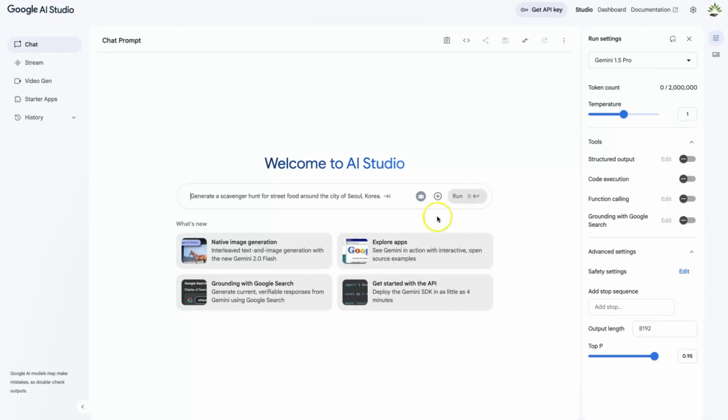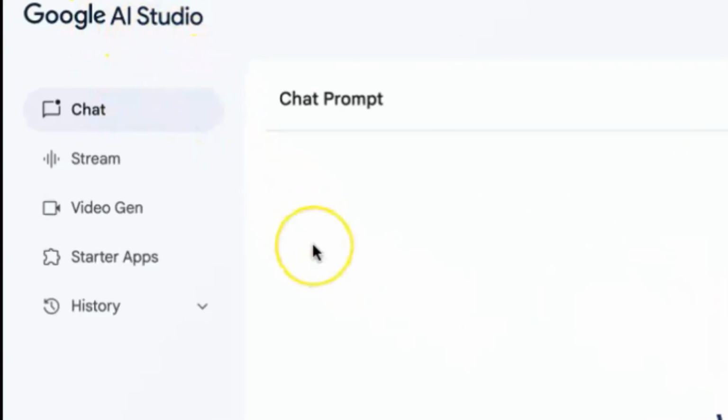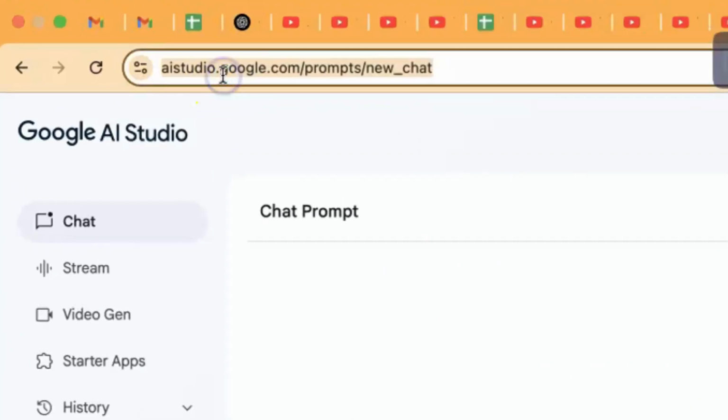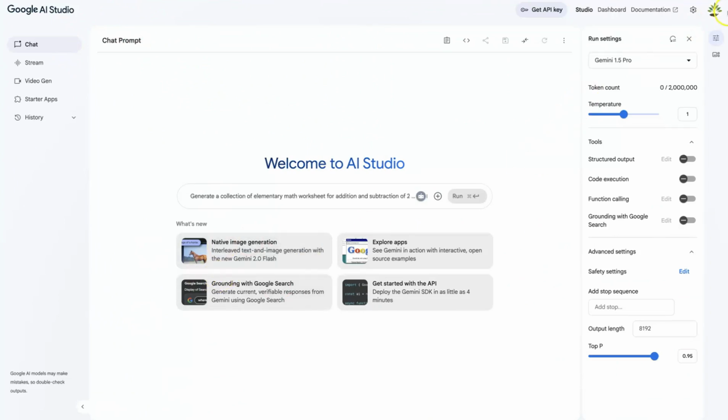So to start with, this particular AI tool that we're going to use is Google AI Studio. They've launched a new feature that you can now use to summarize content from a book for your own consumption. So like usual, you can go to aistudio.google.com. Of course, you have to log in with your email and password or with your Google account. It is free to access.